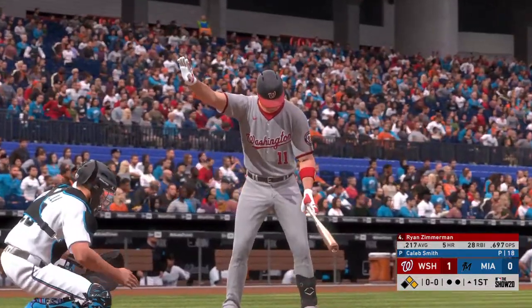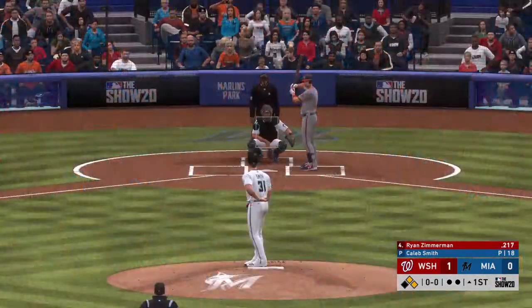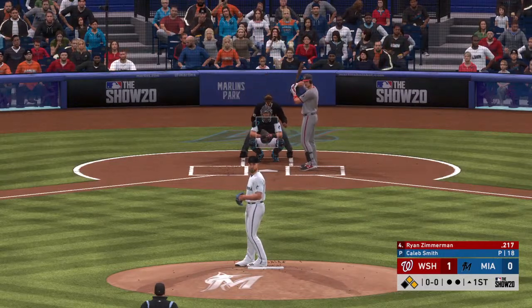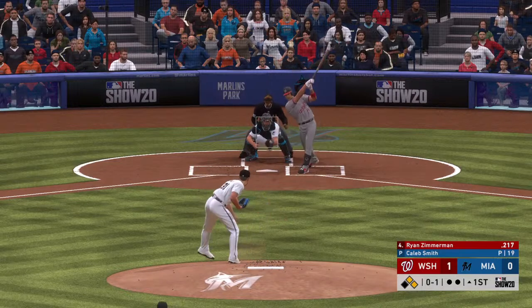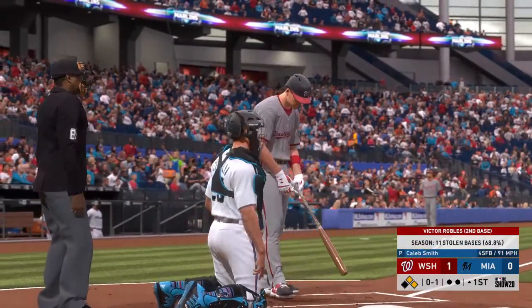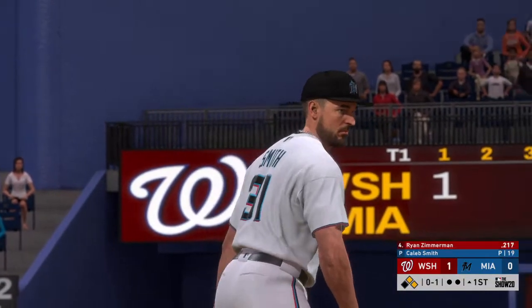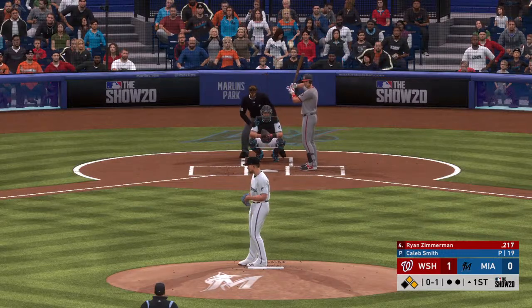Here's Ryan Zimmerman now, and he's a guy looking to break out in a big way. Hasn't been getting the results he or his club have been hoping for. Ready with the first pitch. Here it comes. Swung on and missed. It's 0-1. This is exactly the situation you drew up from an offensive standpoint. Good pitcher on the mound, but you got a chance to bury him early in this one.